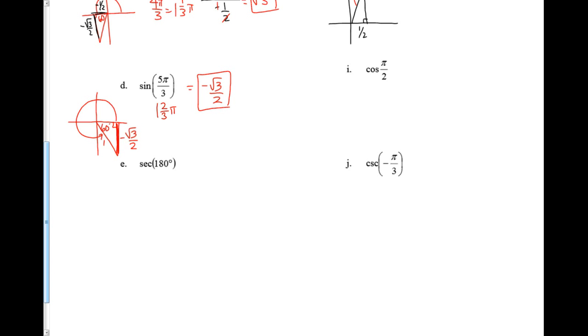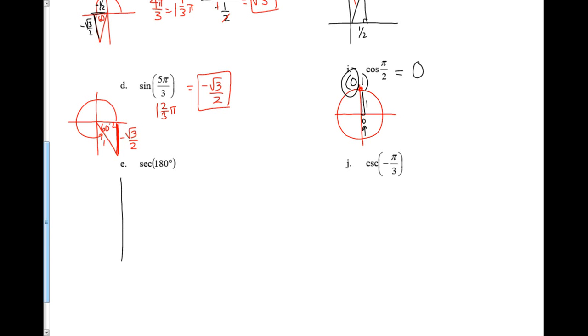The cosine of pi over 2. Well, if I try to draw a reference triangle, pi over 2 is right up here at the top of the unit circle. I can't really draw a reference triangle for this one because my adjacent side is so small, it's 0. My opposite side is going straight up in the air and it's 1, so really the easiest thing for me to do is to use the coordinates of this point, which are 0, 1. Cosine is the x value on the unit circle, which is 0, and you can see the adjacent side of a triangle, in essence, would be 0 because we didn't go over at all.